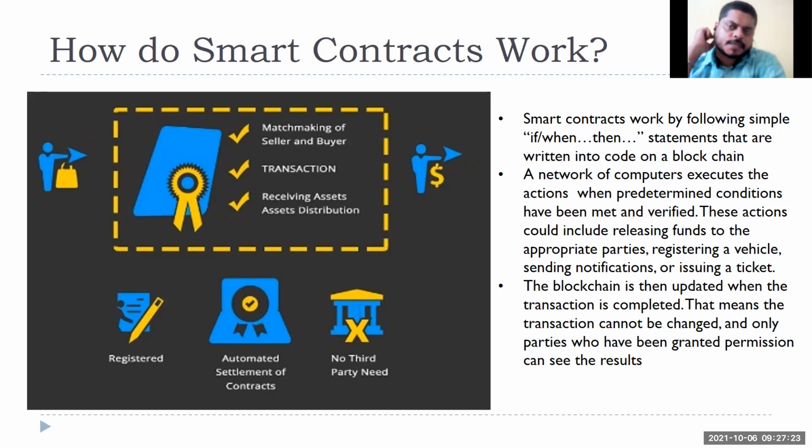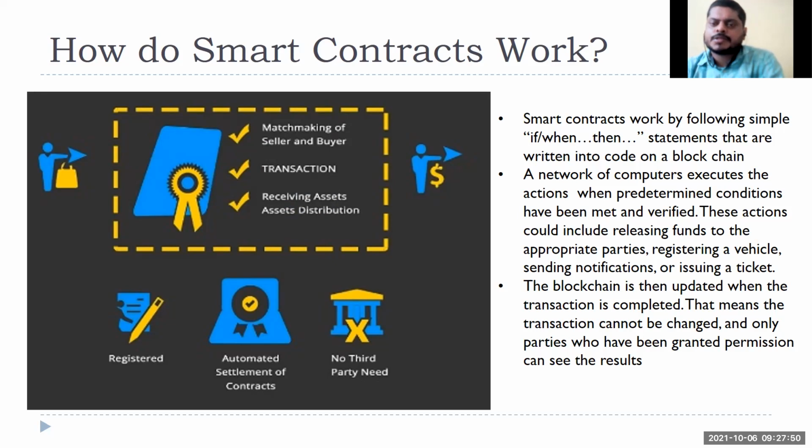I'll try to show it towards the end of the class. So what happens in Ethereum? You have to have certain ether to create this kind of smart contract, right? But we'll try to create some dummy ones because we don't want to spend that much money. That will be a loss actually. So we'll create a dummy smart contract, not one where we actually pay ether to create it.